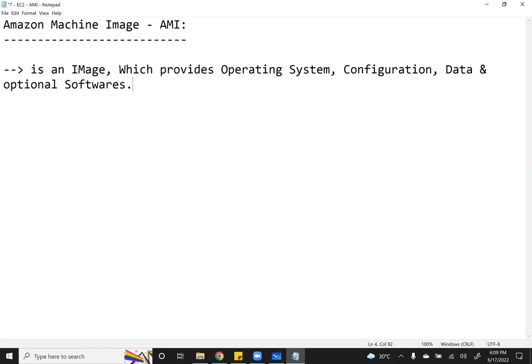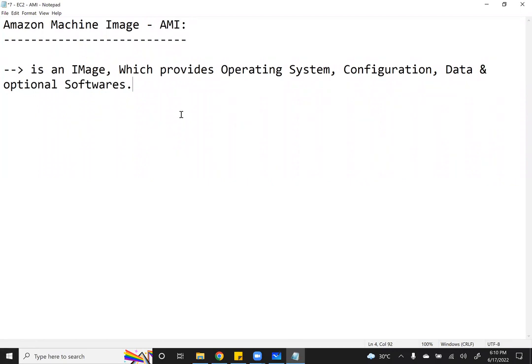So in the last AMI we used to create our EC2 instance, it doesn't contain any software, right? We didn't get any software because we selected a plain Amazon Machine Image, which installed the Windows Server operating system, the operating system configuration, and the data. Data means any files or folders.